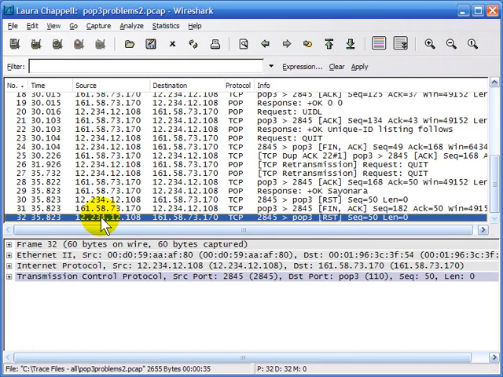Imagine if the user had 5 or 6 emails that they had to try to download during that process. So is the POP protocol at fault here? No. It's packet loss. We have packet loss. What we would do is we would probably take the analyzer and go closer to the POP server and try to pick up the packets right at the POP server to validate that the POP server is not sending packets out at any point, and to try to narrow in on where the packet loss occurs on the network.